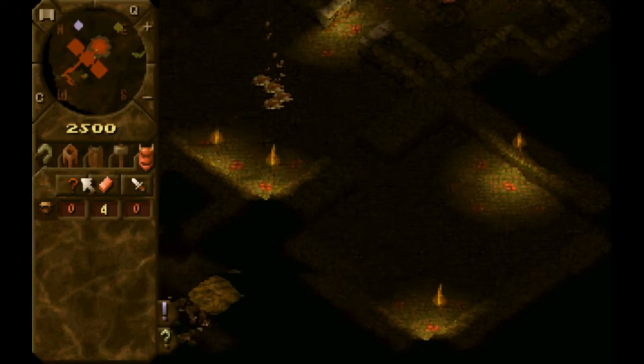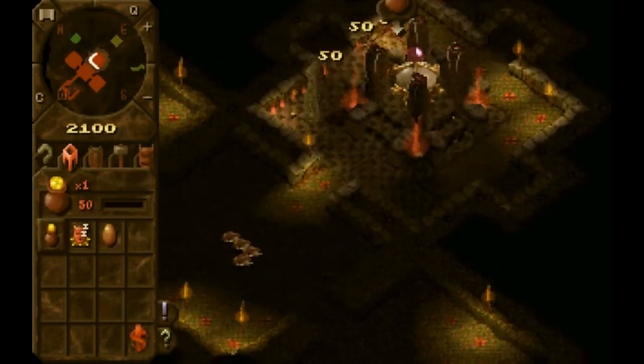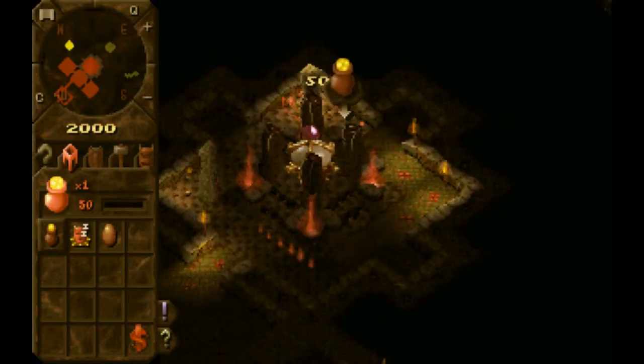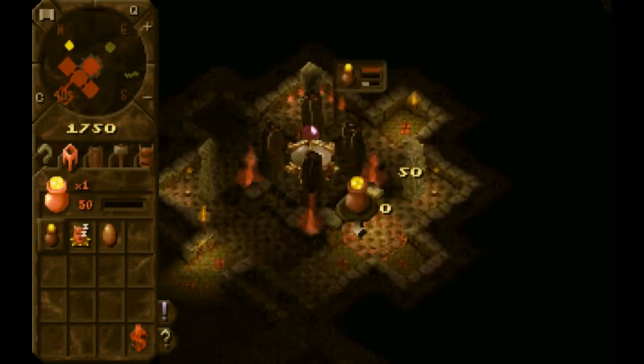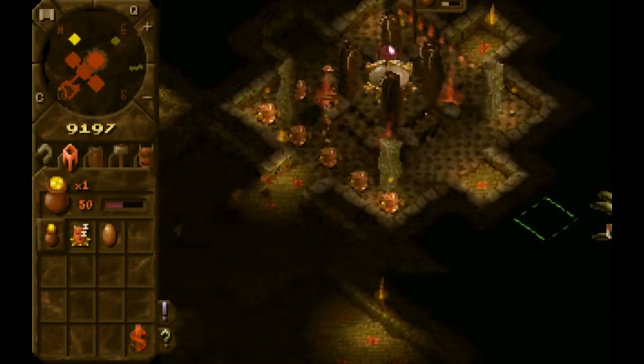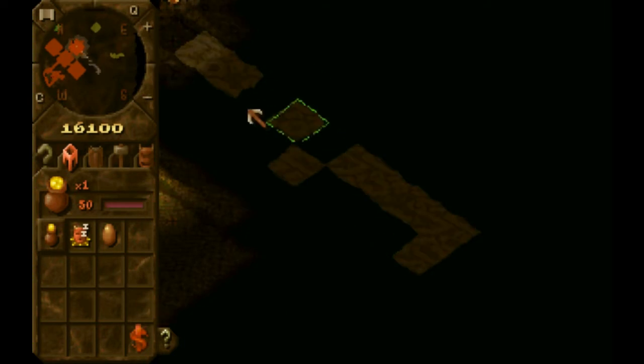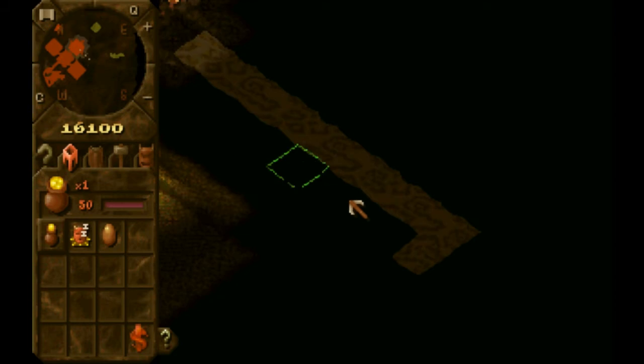Alright, we have enough to build a gold room now. Now, the next thing we're going to be hearing a lot about this treasury is that it's full, and they want it bigger. Screw that. We're going to have a full treasury, and that's just going to be how it is. Oh wow, I can't draw a straight line today.